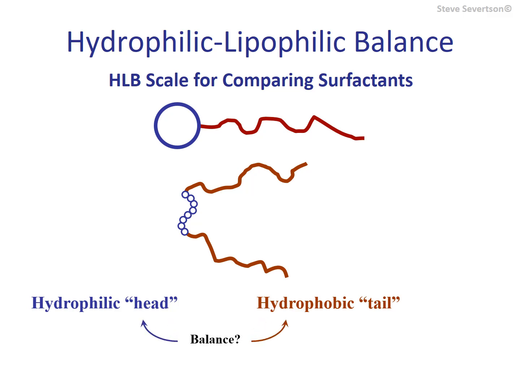For many decades, both industrial researchers and academics have worked to develop a parameter that measures this balance. However, it is the initial attempt to quantify this balance in a simple way, introduced by a chemist working for a cosmetics company, which is most commonly used today. This is the HLB scale. HLB stands for hydrophilic lipophilic balance. This number is a gauge of the balance between a surfactant's water-loving and oil-loving or water-hating nature.